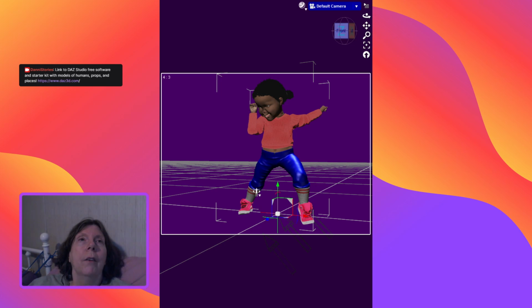So now I'm going to give this file a name, image name. Let's give her a good name. So one thing I like to think about when I name a character is, what do I want this name to mean for this character?